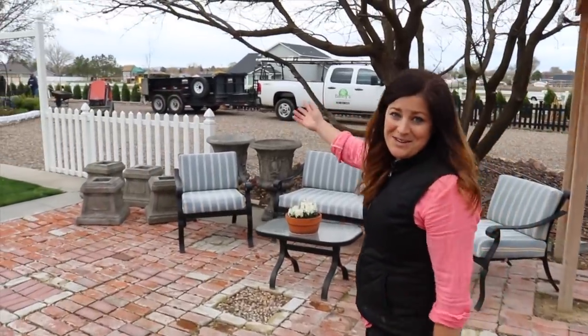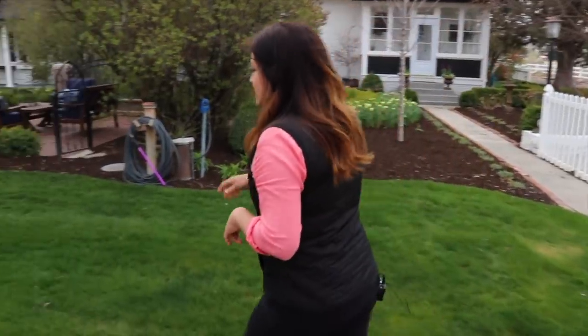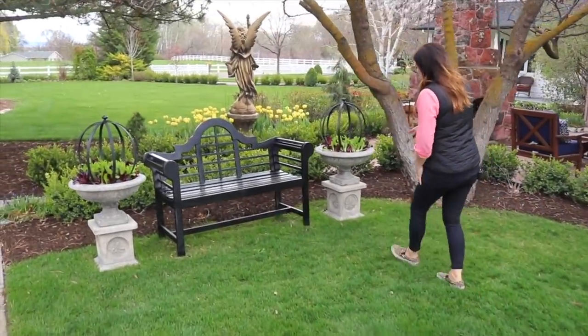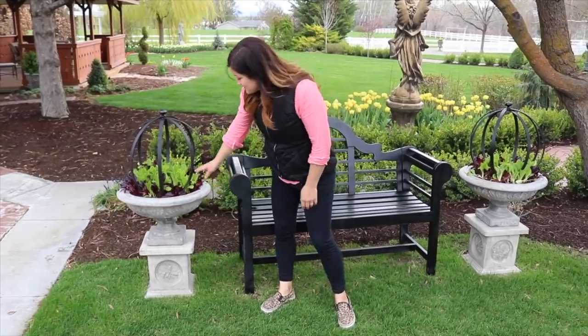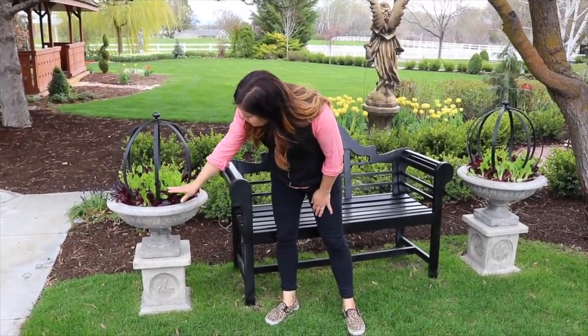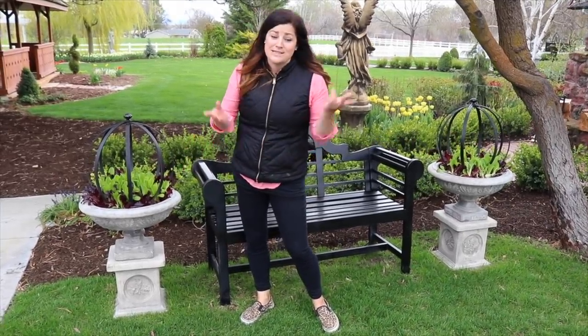You can see all of the activity going on right in front of me here — the brick pathway is almost done and we're going to show you that in just a minute. The guys are still here working on some of the last little areas. We've got the leaf motif urns and pedestals — I planted them up with lettuce this spring because I was desperate to plant something and it was before I had access to a lot of color. I thought that would look really cute, and I think it does — adding some edibles in that we can cut and use later.